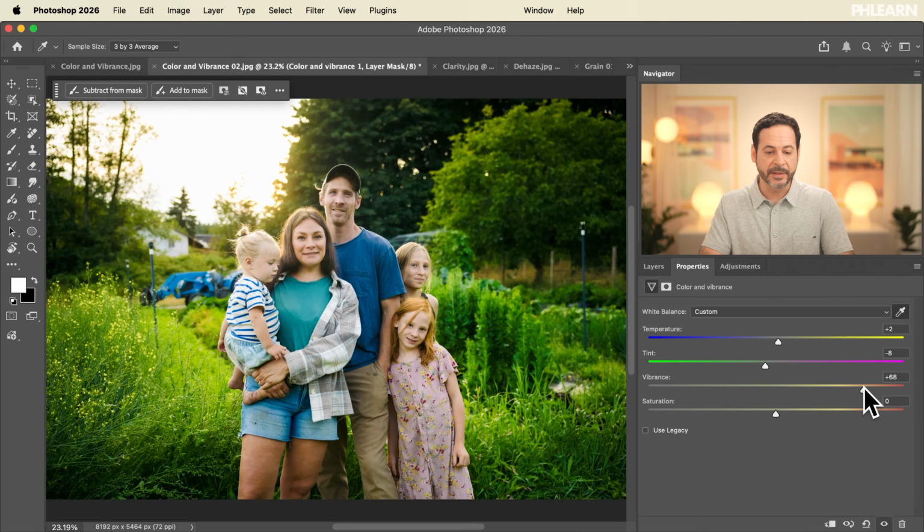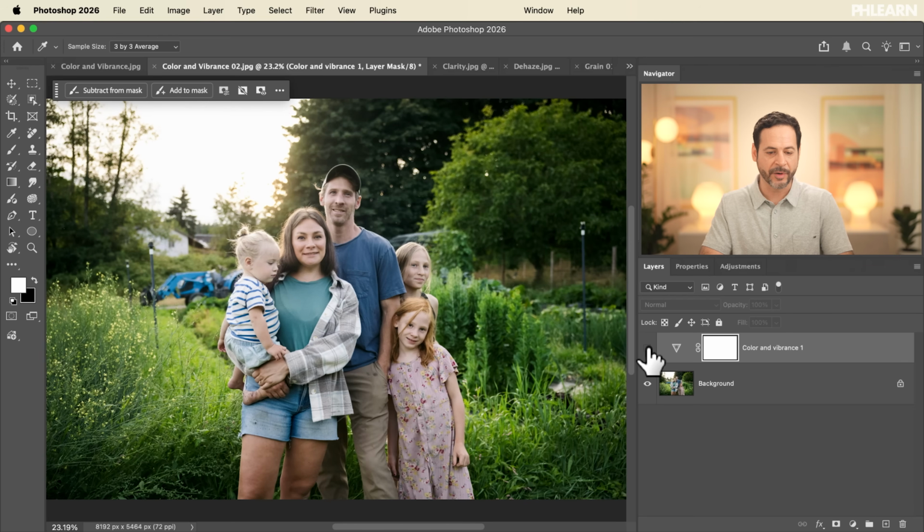That's gonna make a big difference in your image, and just keep it between like 70, 80, and your people are gonna look really, really good. Let's go to our layers panel. I'm just gonna turn this off and on. Look at what a difference this makes. One adjustment layer makes a huge difference in this photograph.